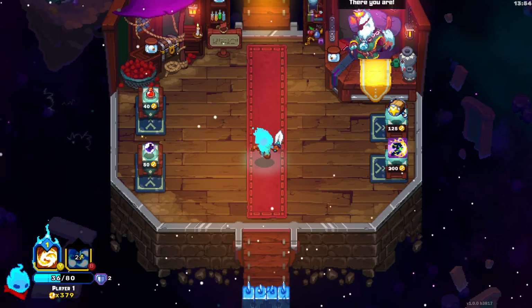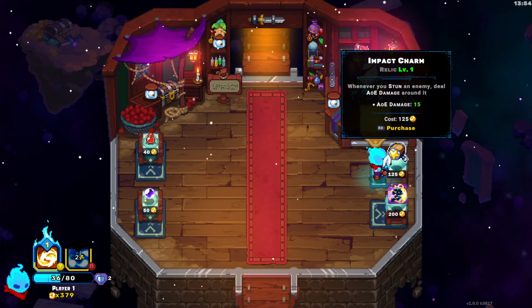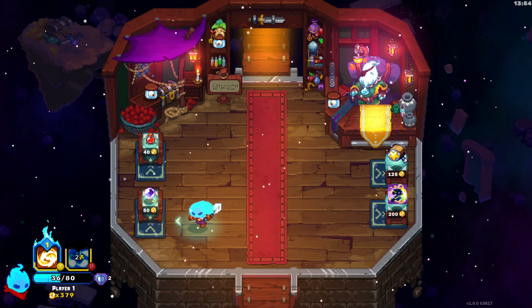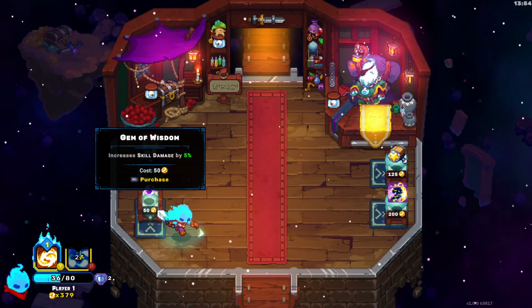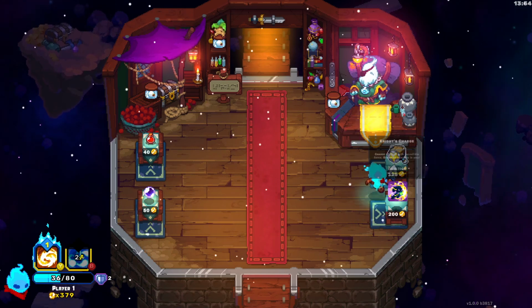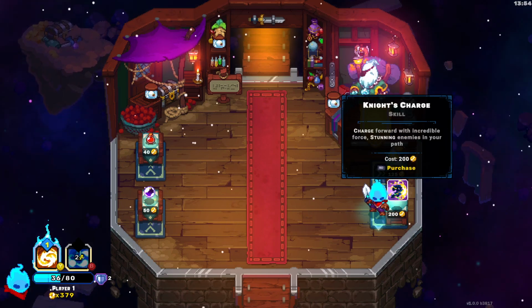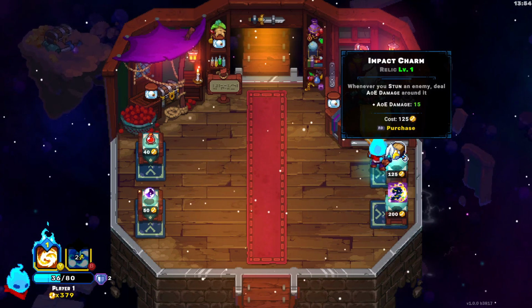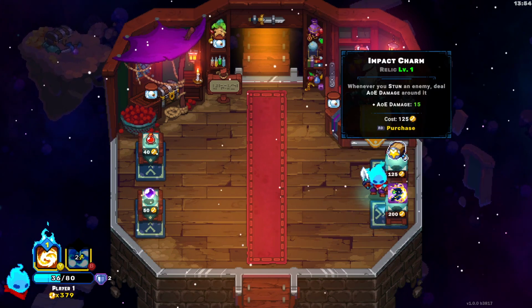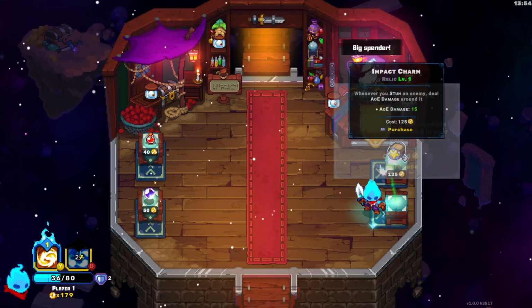Let's keep it moving. Ooh, a shop. I'm liking it. I got 370. So I can afford both of these, but I can't afford healing or anything else. Skill damage. Oh, this is a skill. Whenever you stun an enemy, deal AoE around it. These would synergize well. I think I'll take it.